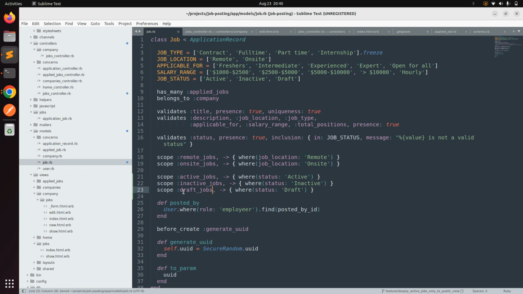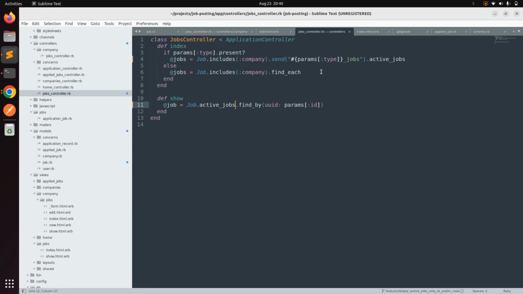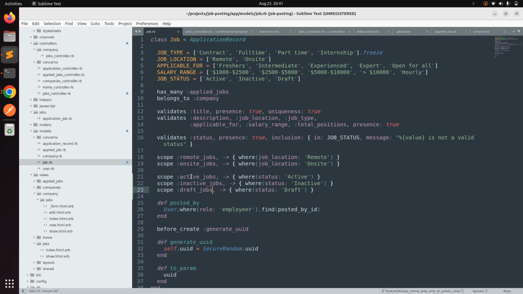Whenever you make changes like that, do not directly add the filters at the controller level. That will work, and it is not a bad thing, but it is not the standard approach to completing this issue. What you need to do is go to the model and create the scopes first, so that you can use them whenever or wherever you want. You can even change some parameters here, for example when we work on the job search for the public view. So you can change further methods into active jobs, inactive jobs, and draft jobs as well.